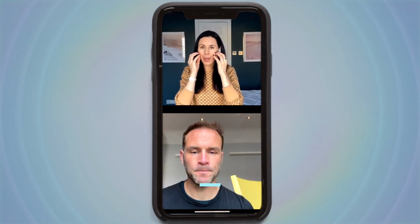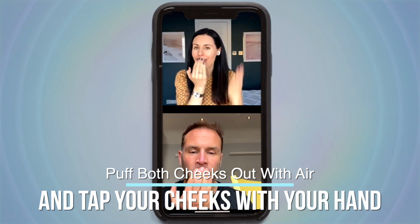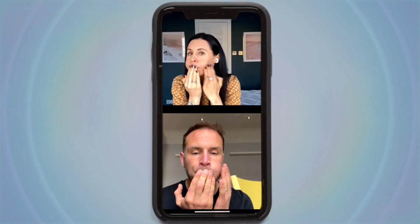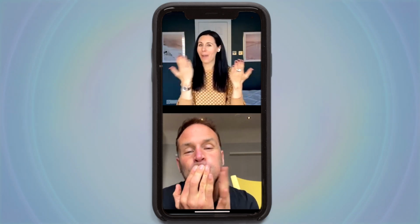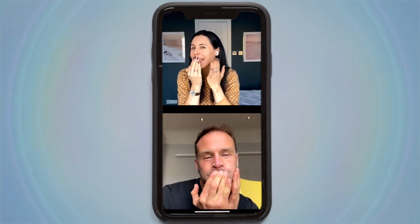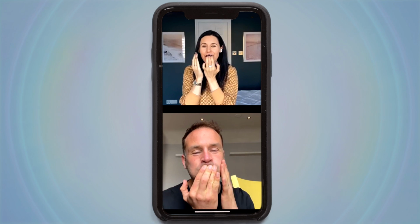This one, we puff both cheeks out full of air. Again, you can use your fingers there if you want to smooth that area. And then we use our other hand and we're going to tap the cheeks. Keep breathing in and out, like we're playing the cheek drum. Cheek drums, exactly. So we're really tapping that whole area. Yeah, put your music on as you do this. And then you can do the other side.